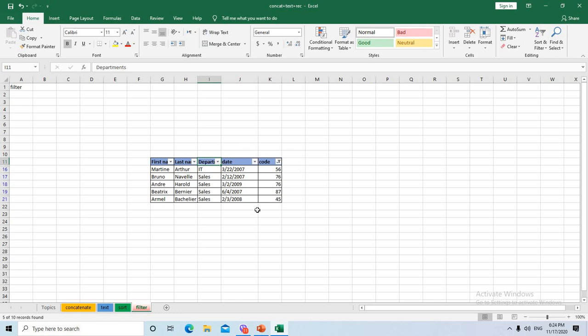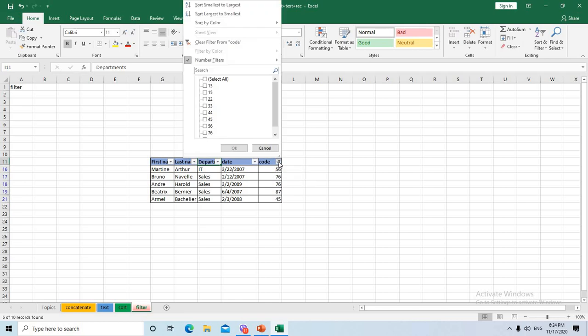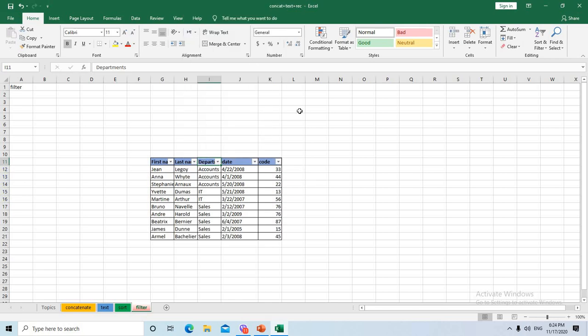Now this is only when I want to filter my table. But for example, I want to copy this table in another place or in another sheet. So what should I do? I'll go to the advanced filter. First of all, I want to clear the filter from the code. Now also clear the filter. Click on filter and clear the filter. Now I want, for example, to put the filtered table in another place.